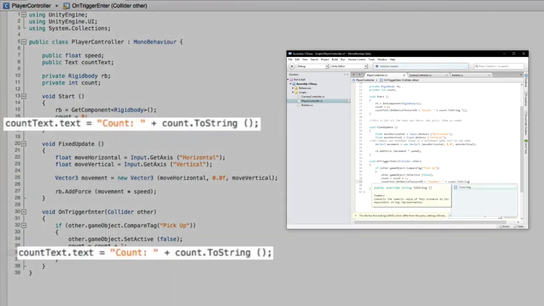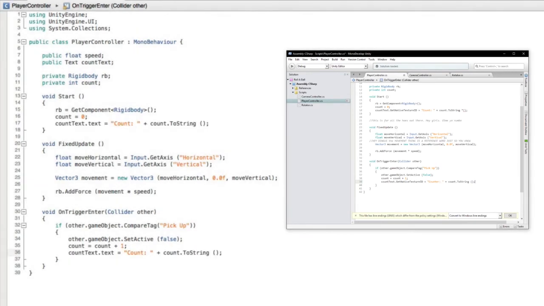We've now written the same line of code twice in the same script. This is generally bad form. One way to make this a little more elegant is to create a function that does the work in one place, and we simply call this function every time we need it.